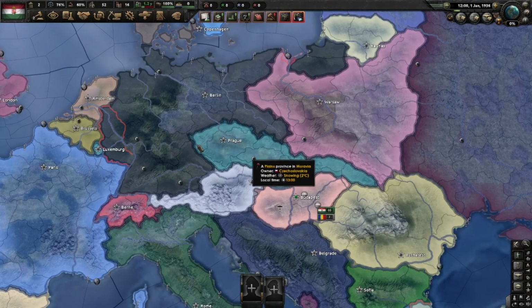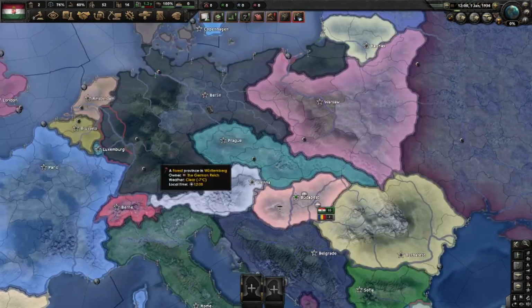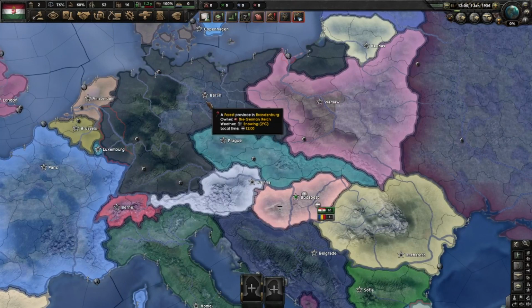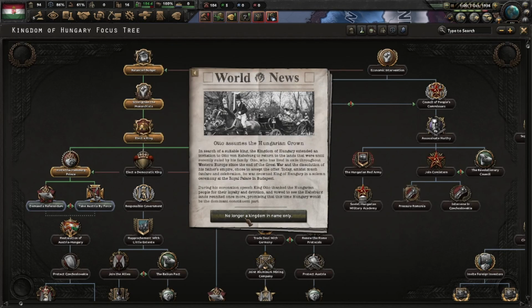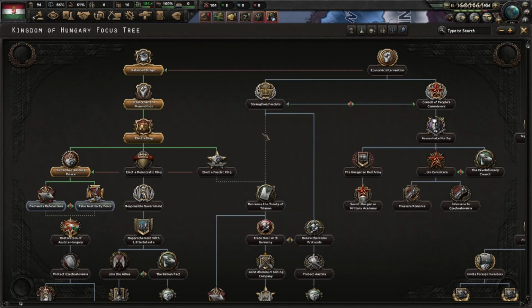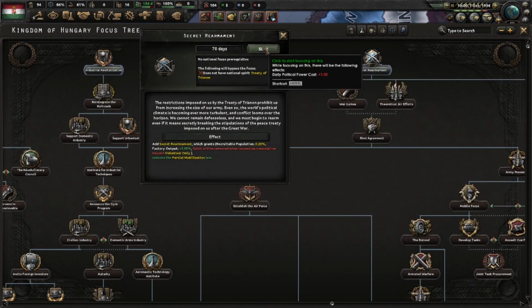The real problem about that is knowing what focus Germany takes. Well, that's a bit of a problem right now, so we'll just have to build an intelligence agency, infiltrate the Germans, and keep our focus on that. Invite the Habsburg's prince is done, and we have Otto von Habsburg on the throne. We'll leave this branch for now and go to secret rearmament.